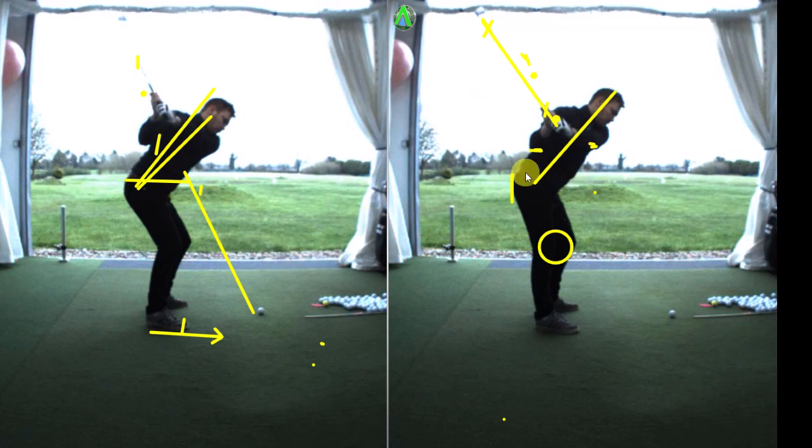So it's probably a good idea to go over the video a couple of times to get it into your head. But if you can feel as you get to the top of the backswing that you're losing flex in the right knee, and on the downswing the feeling is that you are keeping that right knee straight. As you swing through, it will obviously bend, but it just keeps everything tight and in position, and obviously stops the club working so far across the ball, and mainly produces a better strike.